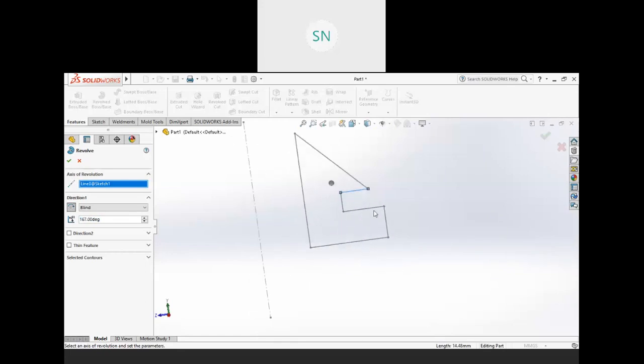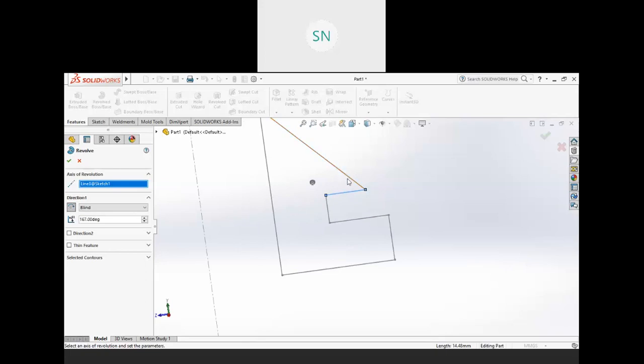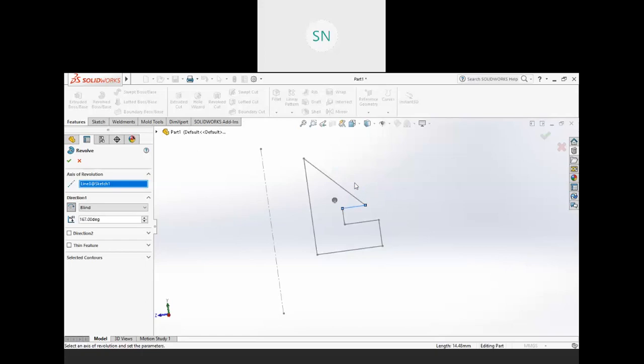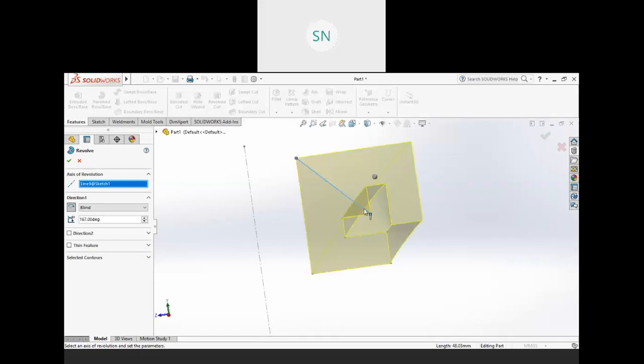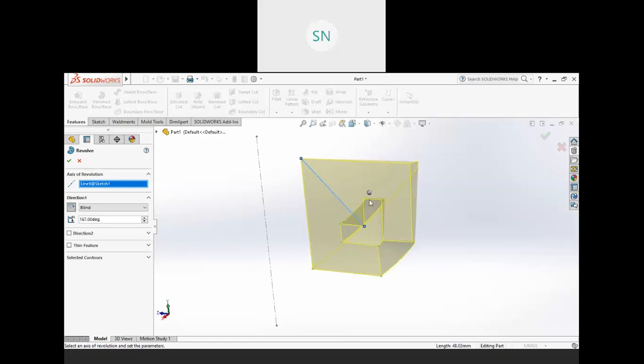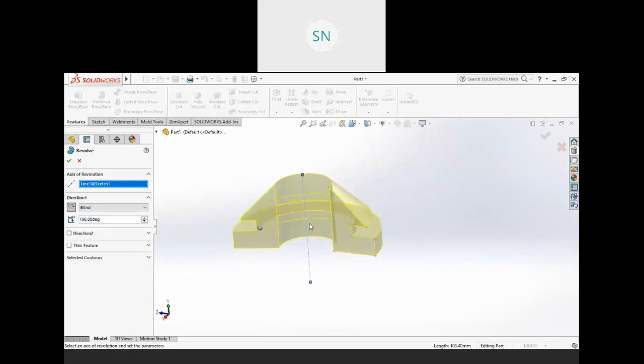See, one more thing over here, if this line is going to cross over here, then this line is also not useful for revolve axis. But we are getting preview, that means this line is not going to intersect. So in this way you can choose any line for the revolve axis, but the condition is only one: your revolve axis must not cross with your cross section.